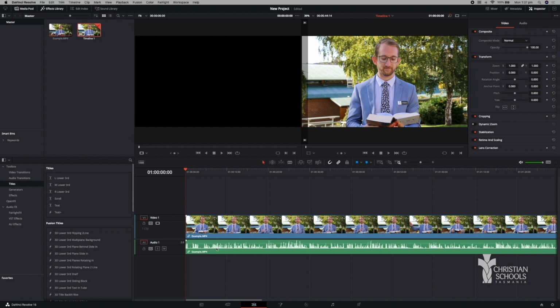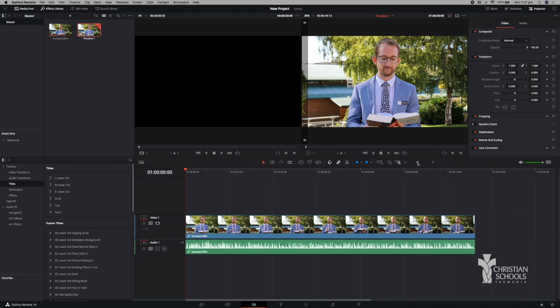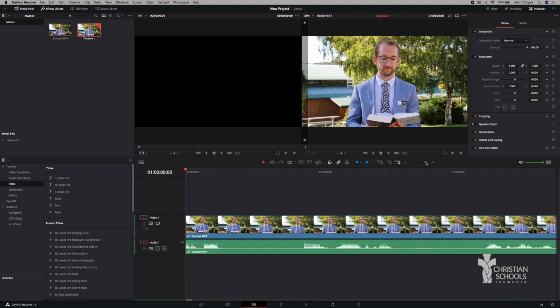Horizontally, far left is the 0 point. This is the beginning of your video. And then moving right as we go along here, this is further along that clip we just brought in. You can zoom in and out of the timeline by using this little slider here to show you more or less of your clip. All the basic edits are done here in the timeline.